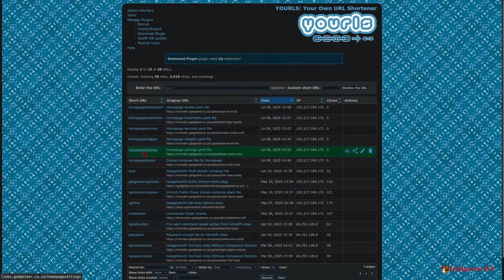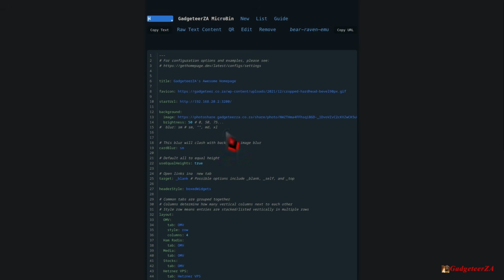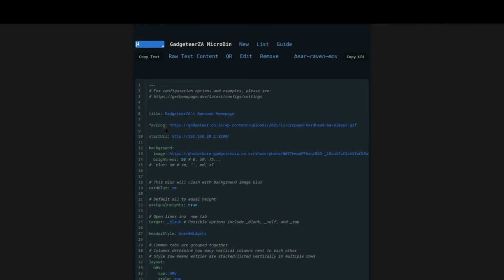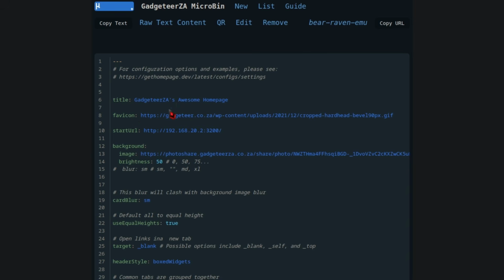The homepage settings file is now where we're going to see a little bit more control over the layout of the page. A lot of these are optional, but you can fill in things like a title for the page. And I think you did see that on the mobile view as well when I opened it. The favicon again, that you can define. That's the little icon that you're going to see on the tab in the browser. The start URL for where it needs to start. I mean, you could get this to start also on one of your tabs if you wanted to.